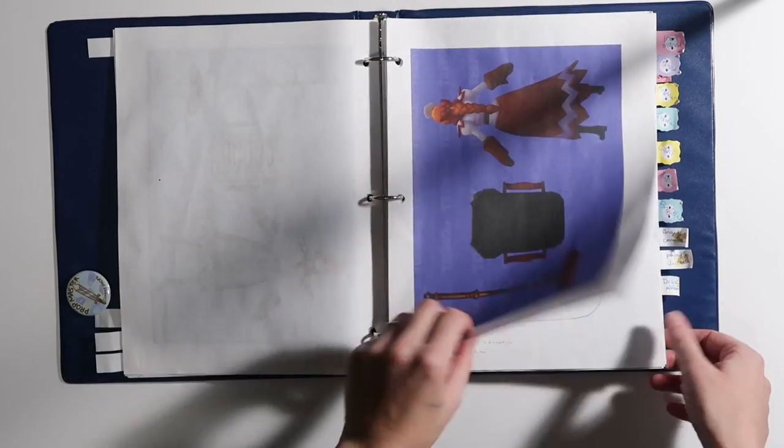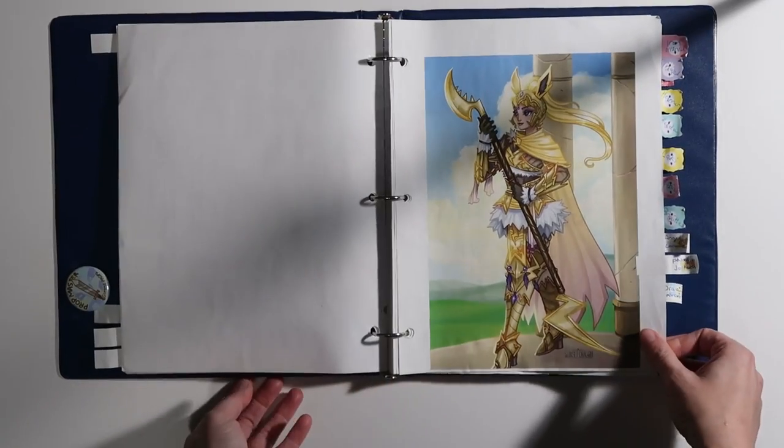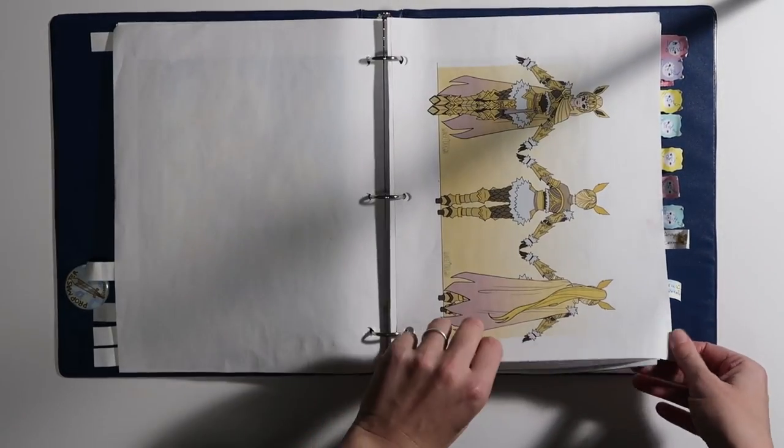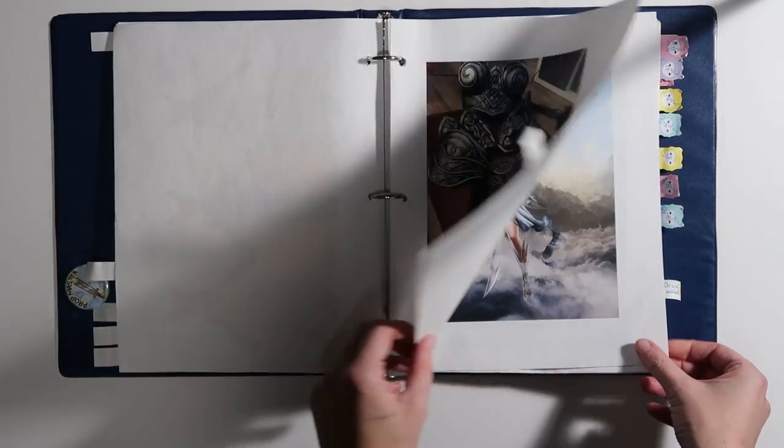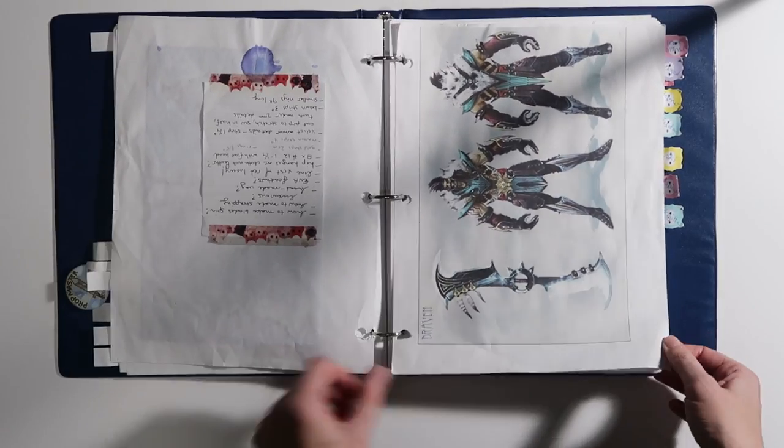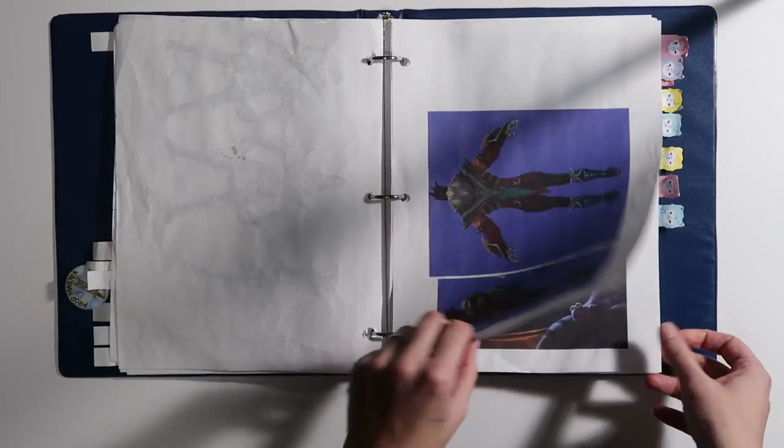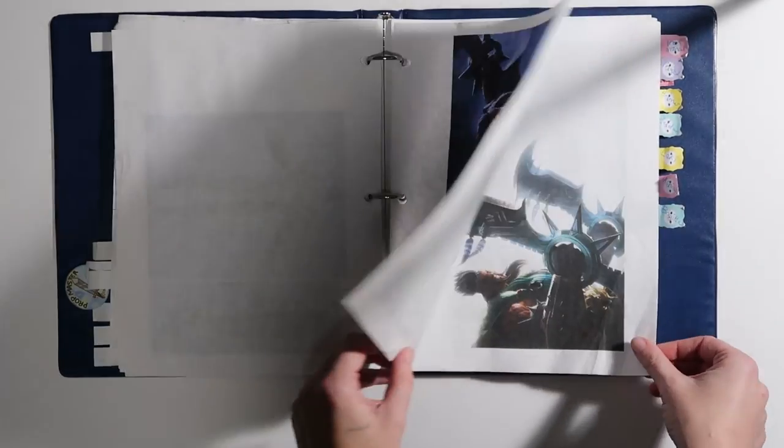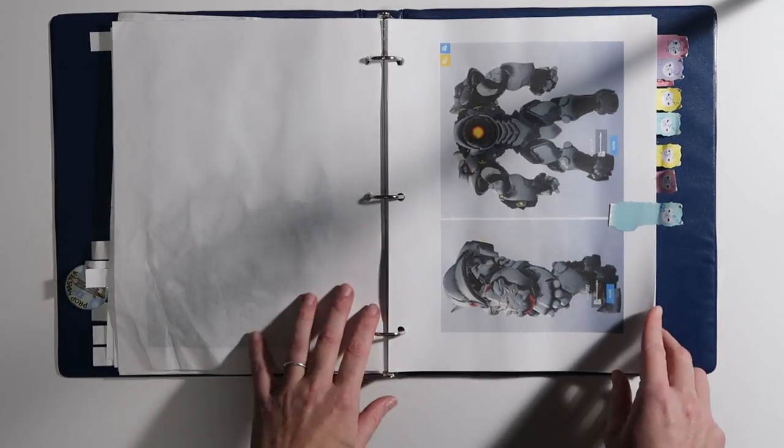And I like it too because, of course I'm sentimental, but it kind of turns into a scrapbook too. You know, like things that you've done. This is a commission I made for someone. Here you can see Draven's is beat to heck because it took so long and I took these so many places.